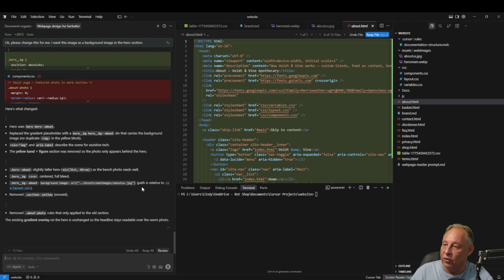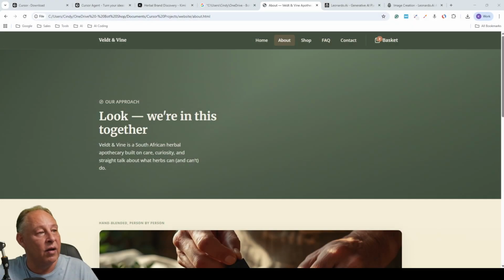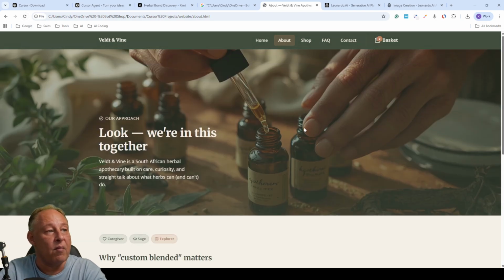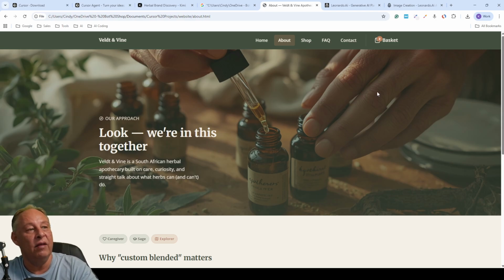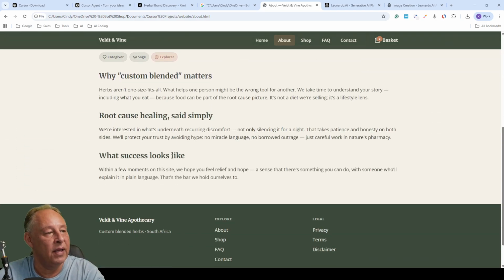All right, so I'm sure it did it now. Let's go back to the browser view. Refresh. Oh, all right. There we have it. It looks professional. 1, 2, 3, 4, 5 fingers. Great. So it's not a 6-finger generated AI. You can even see that it is faded slightly so that the wording stands out better.